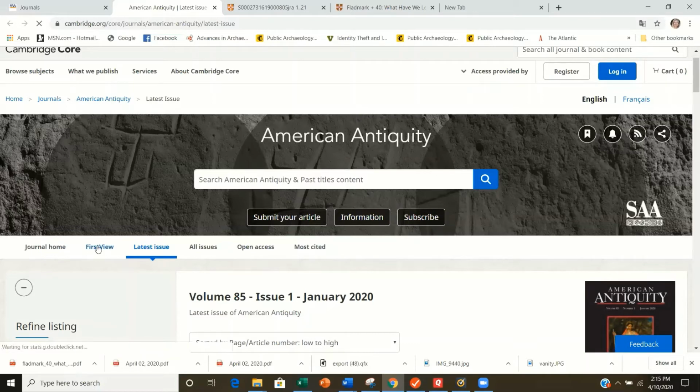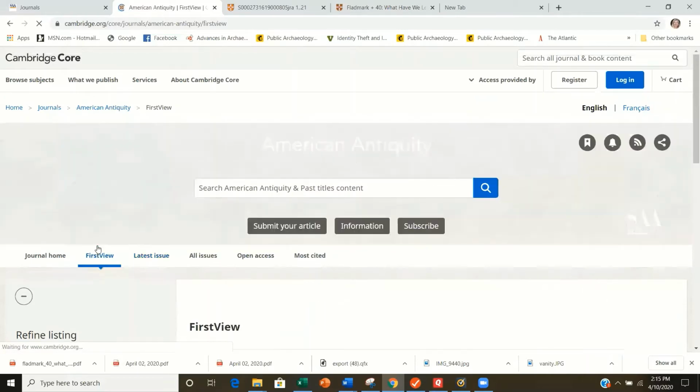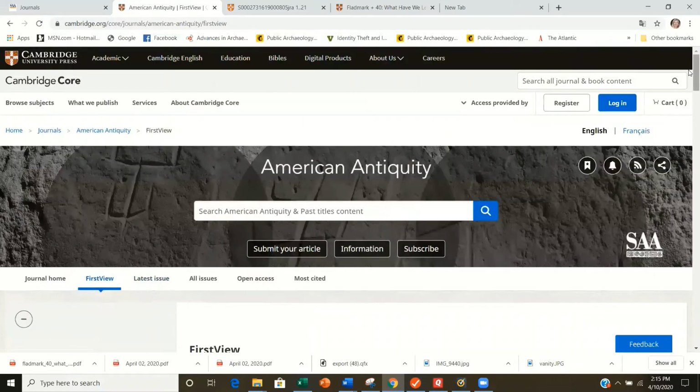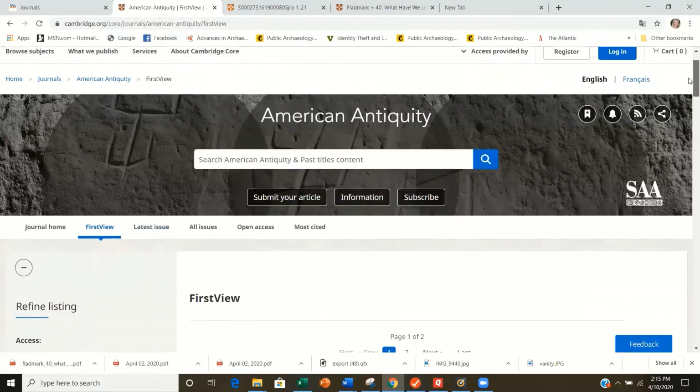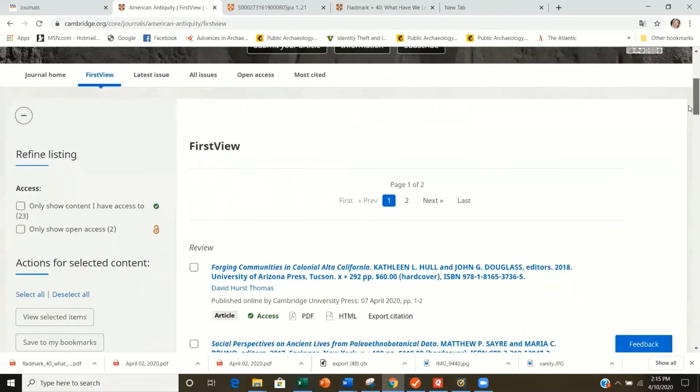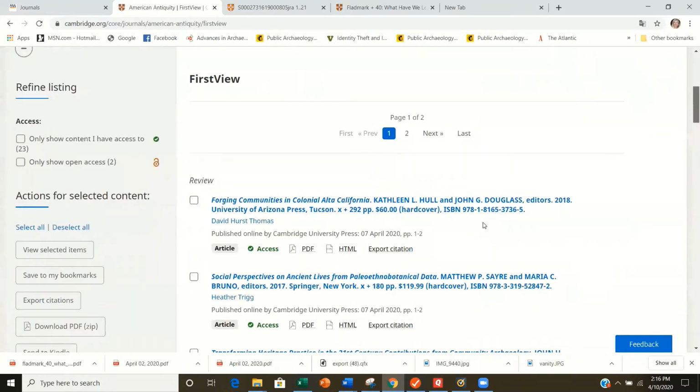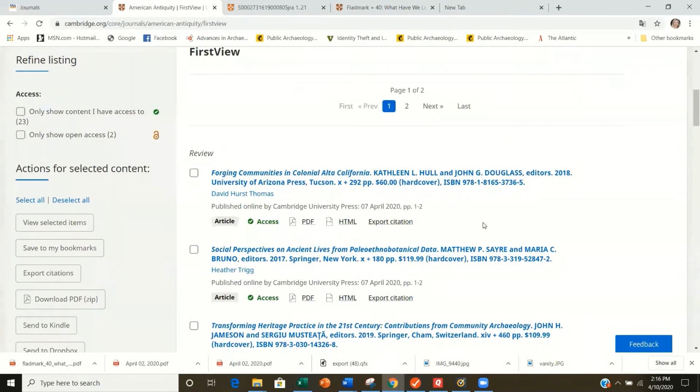There's this wonderful feature in Cambridge Core that I was not familiar with until this morning called First View. And First View means that some authors have finished their work ahead of time, and they've already submitted it, it's gone through the society vetting, it's been edited, it's been formatted, and it's ready for publication.